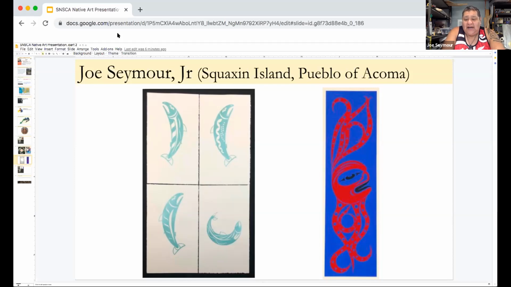They cross time, they cross distance, the language. It all comes down to, for me, it all comes down to the water. The Maoris are a huge canoe society. Coast Salish is a huge canoe society. Squaxin Island is called the people of the water. And so, a lot of what I do centers around the water.